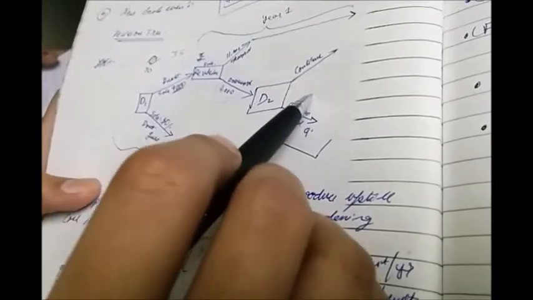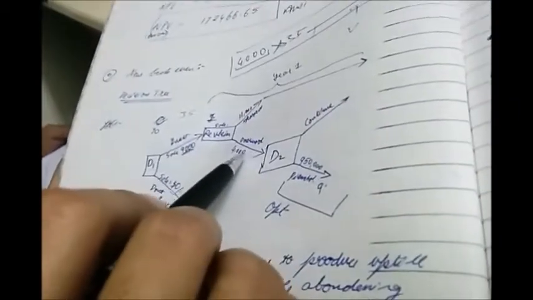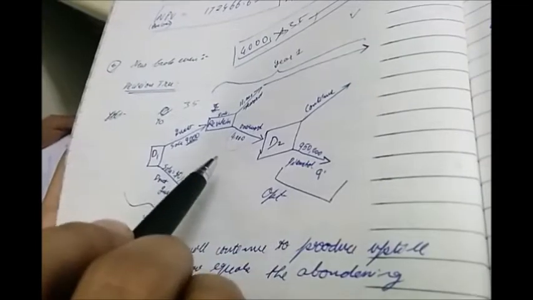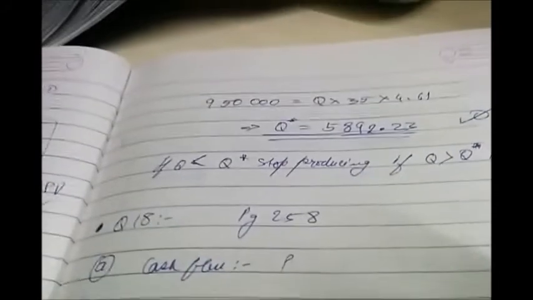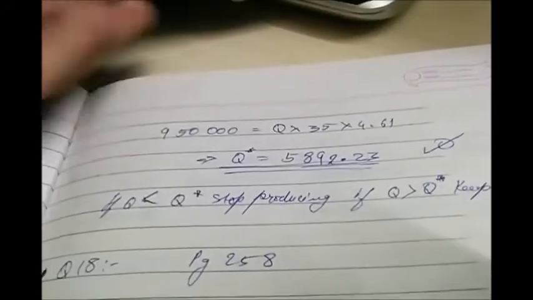Now, this option being available is preventing me from keeping on producing, even though I would be in a loss situation, because producing 4,000 knowing that it will be unprofitable for me will be a loss situation. This particular option is giving me a value. Now in the next question, which is a continuation of this question, we will see how this option creates a value.